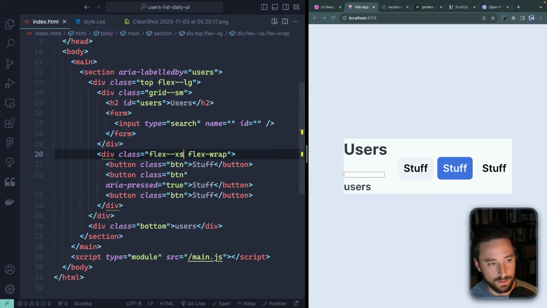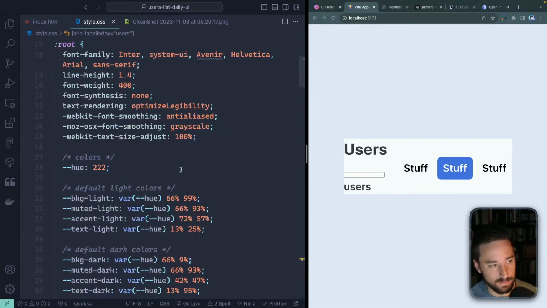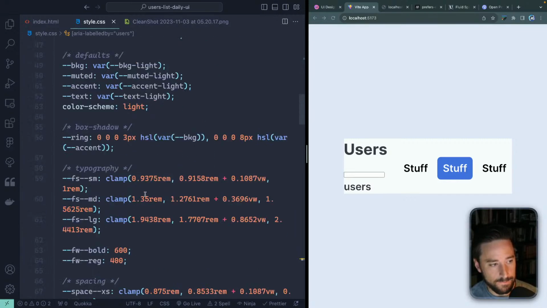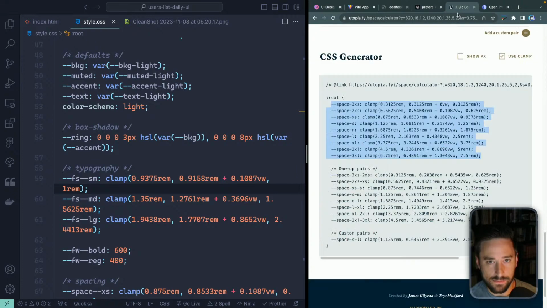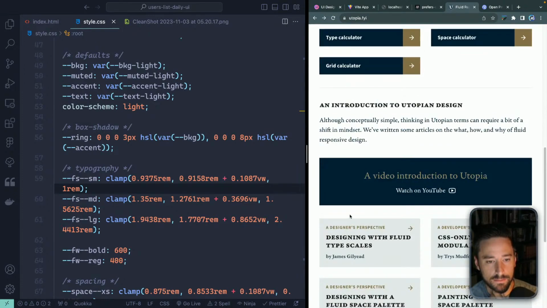We've also got this flex extra small. I mean, that seems kind of big, huh? Doesn't it? That it's still that far apart from each other. Maybe it's just my font sizes are too big. So we could come back inside here and change this around if we wanted to. Let me just grab this in here again.